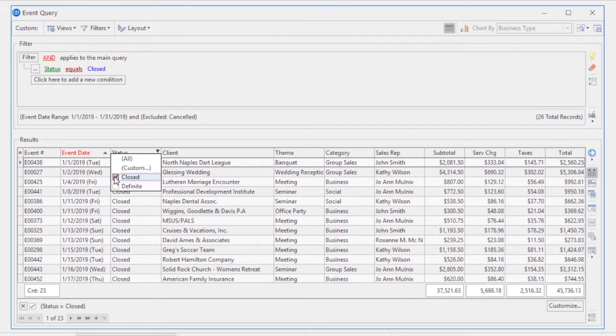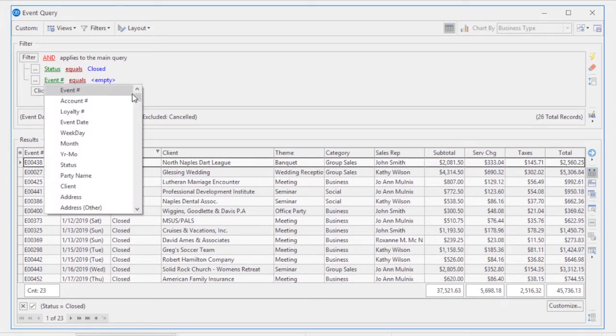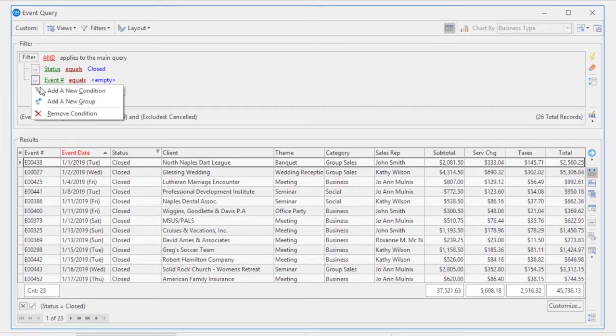Notice, by the way, when I establish a filter by using my grid columns, the program automatically applies that filter condition at the top of this window. Therefore, you can either filter a grid using the column headings, or you can click in the filter conditions area and choose from the dozens and dozens of filtering options. I'll get rid of this extra condition I've established, and let's continue customizing the grid view.